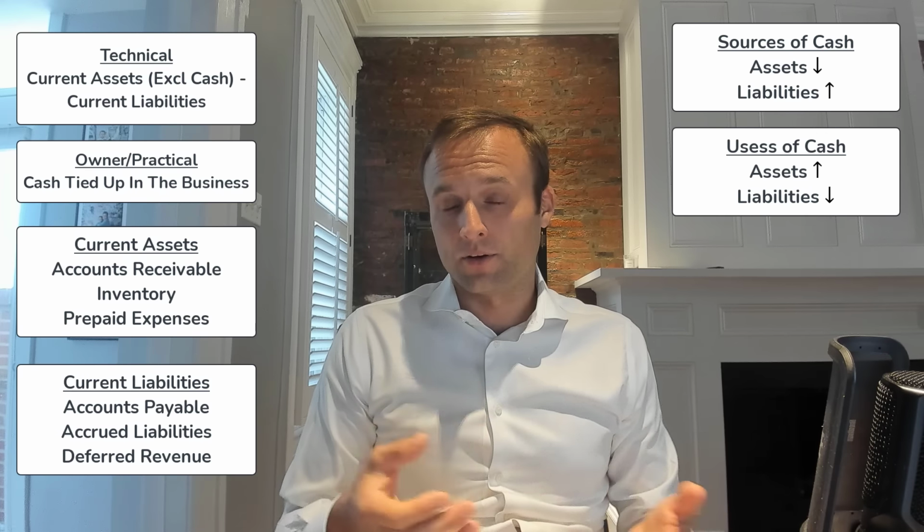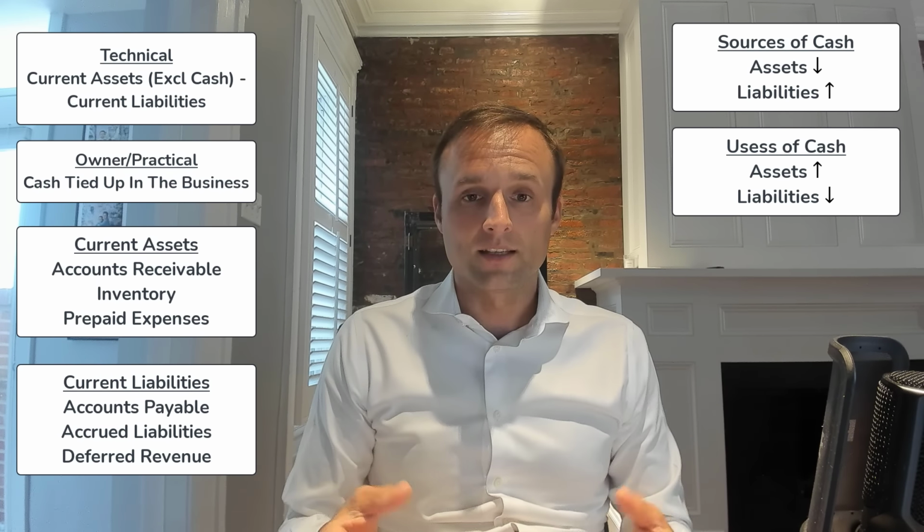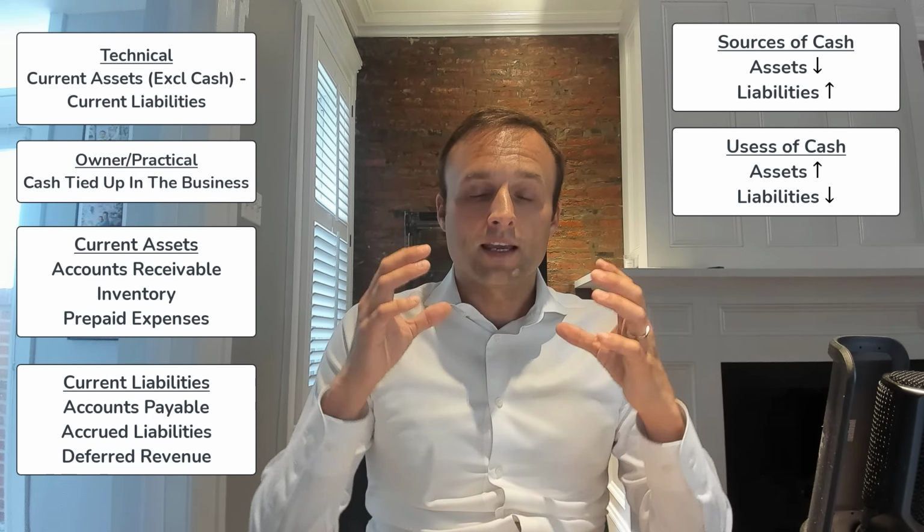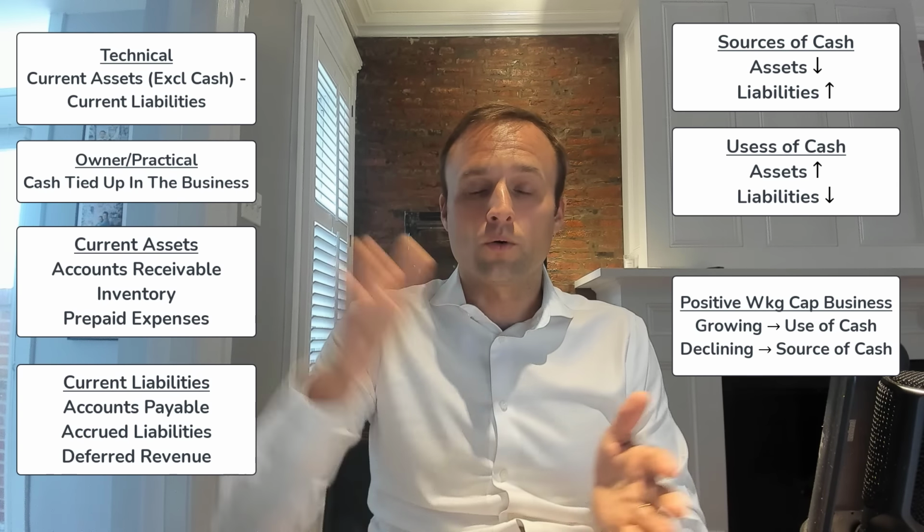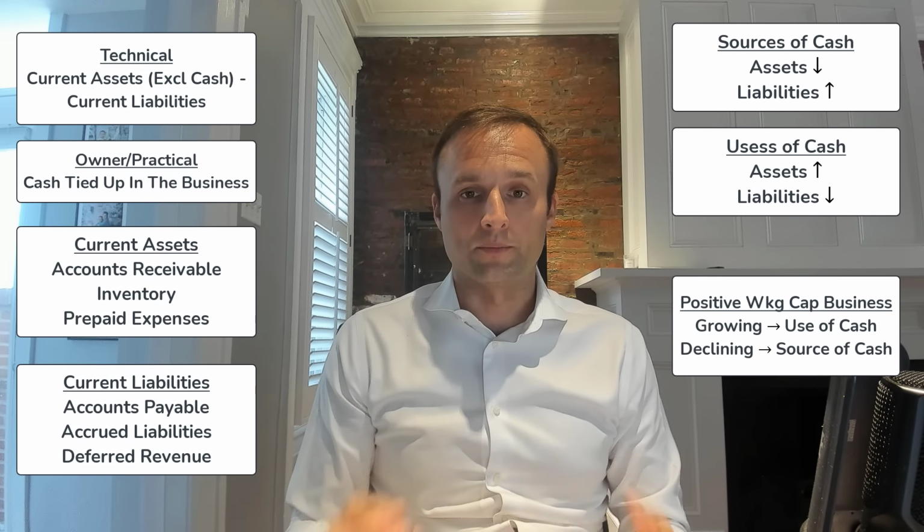So hopefully, after watching this video, you have a good understanding now of the technical and more practical definitions of working capital, the main accounts that are in working capital, both the current assets and the current liabilities, the impact to cash that increases and decreases in assets and liabilities has, and then finally, the cash impact of a growing or declining positive net working capital business.